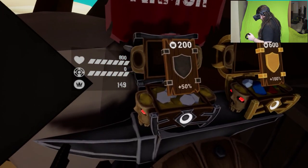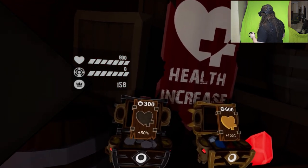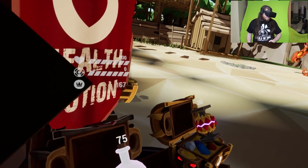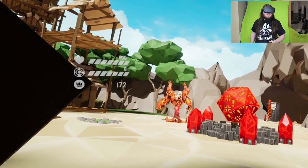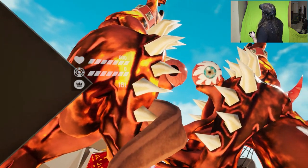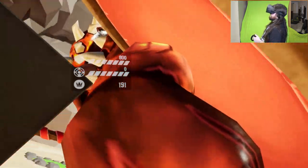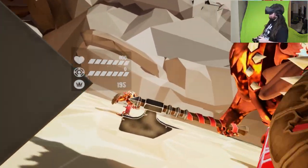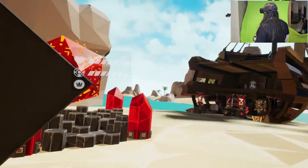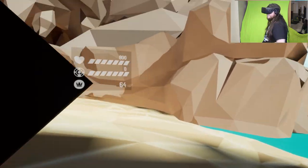Grenades - probably should have thought about that. So the big guy stays here no matter what and protects the home base? That's the last guy you've got to take down out there in the team. Oh I can push his arm around and stuff, that's cool! Could you keep a better eye on your turret? They're taking down your turret!